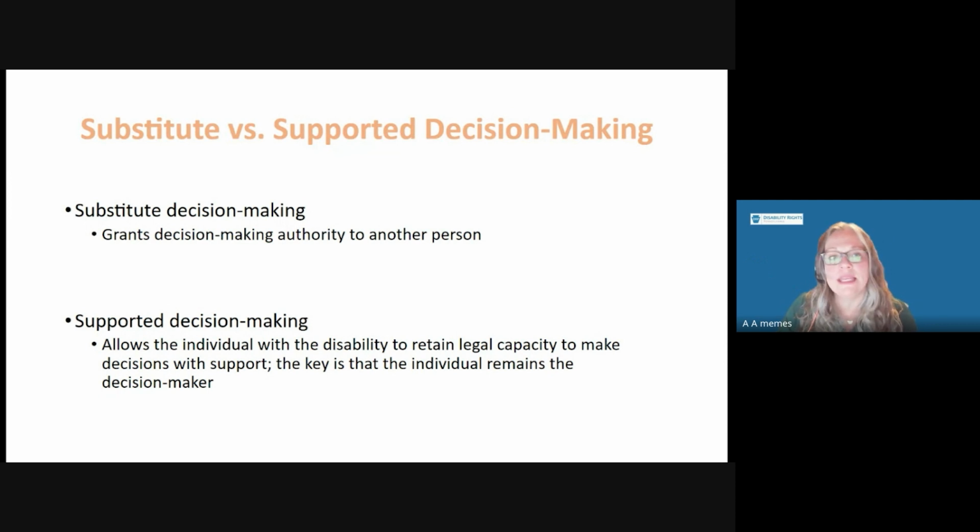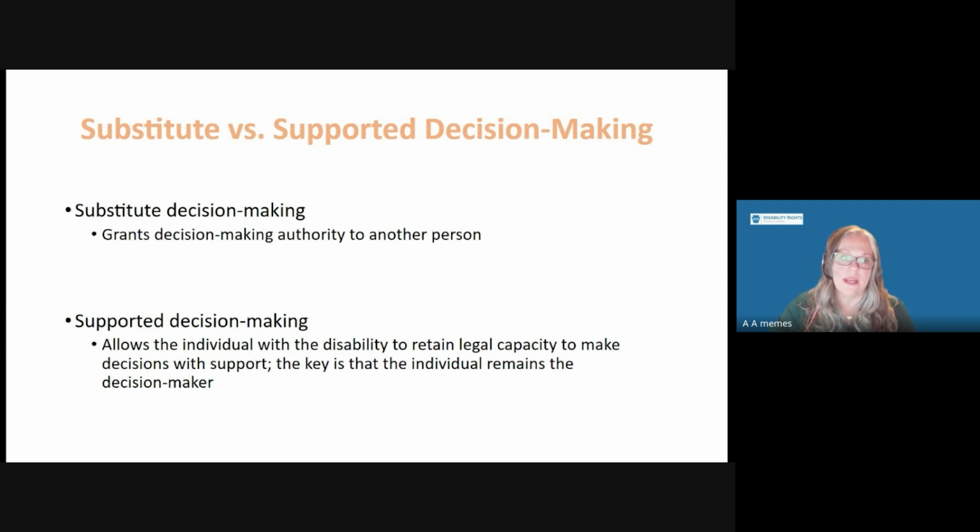Essentially what that means is that somebody else, in a particular context, has been given the authority to make a decision for the person with a disability. So the decision is not being made by the person, it's being made for them, right? So those are substitute decision-making tools. Some of them are very, very good. Some of them are helpful to address situations. They're easy to implement, and short of guardianship, they do try to preserve as much of the person's rights as possible, right? So substitute decision making is the first category.